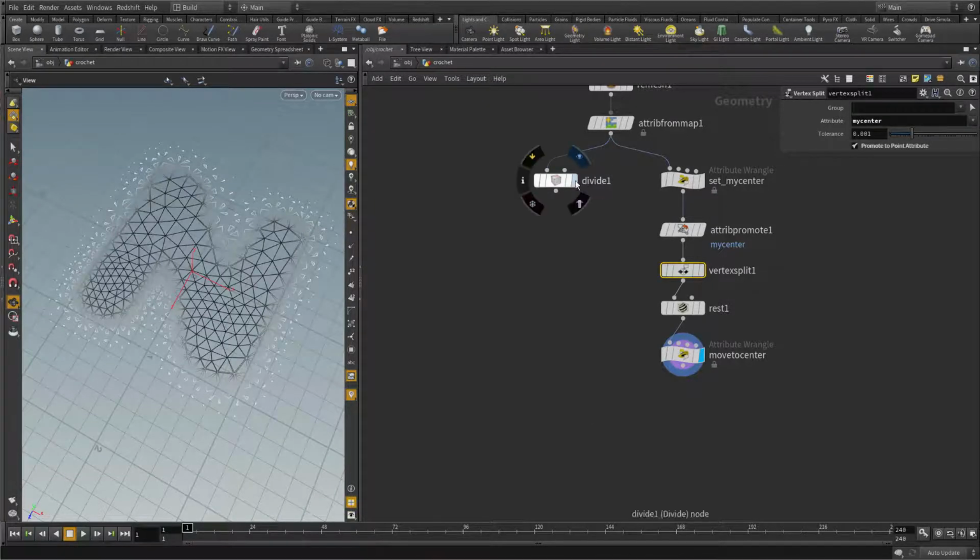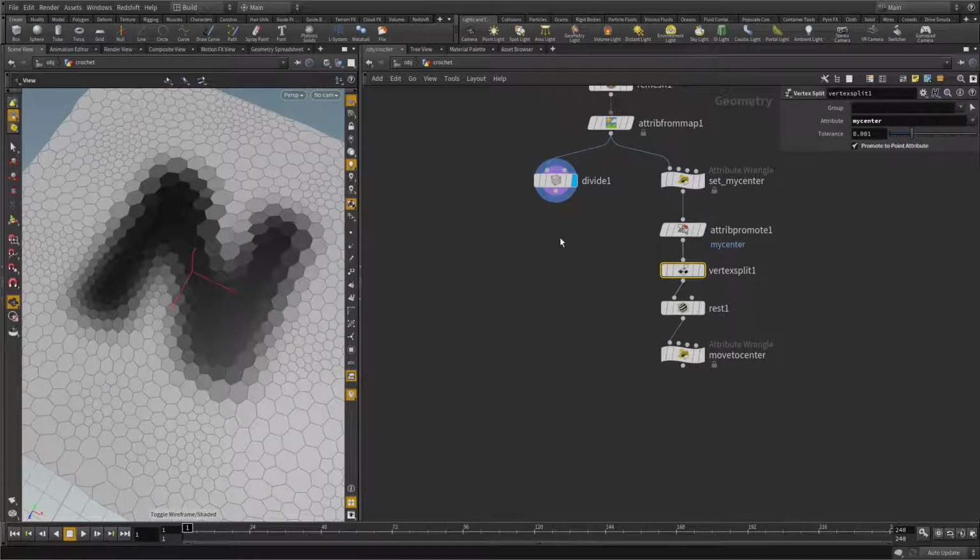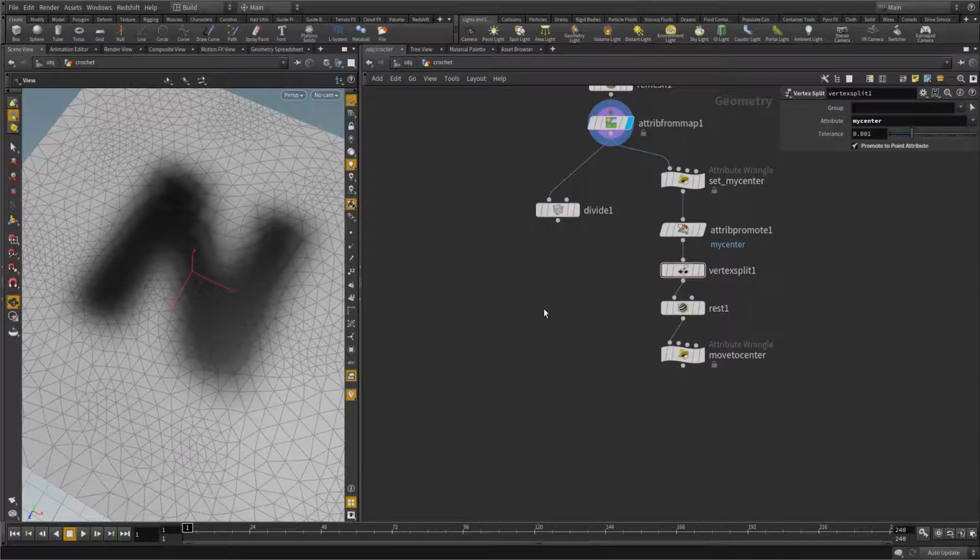So now for the Voronoi side of things. Here we do pretty much the same thing with some alterations, because this works a little different. First, we again want to create my center. But this time we want to do it before we convert it to Voronoi here, and we want to use a point wrangle for this.